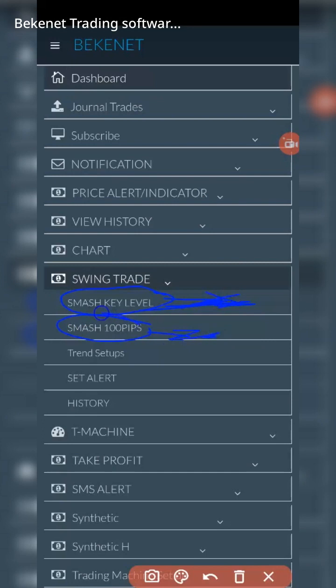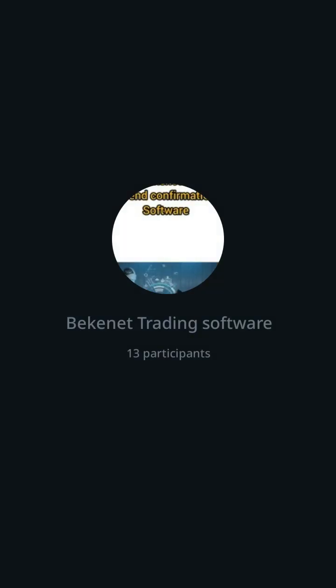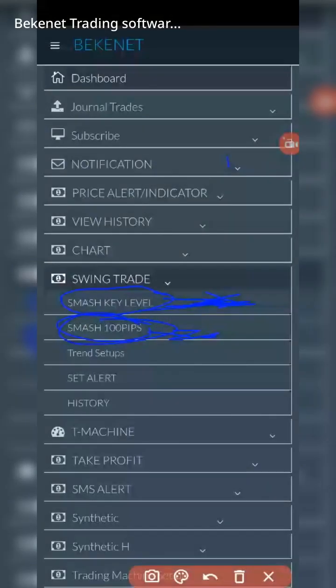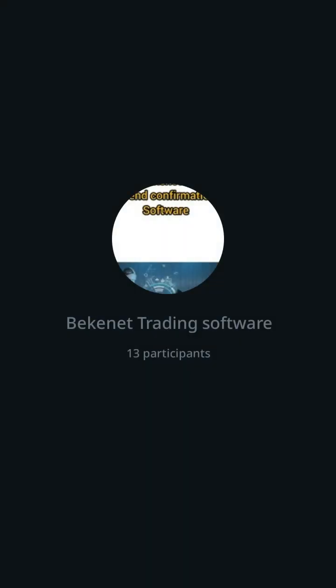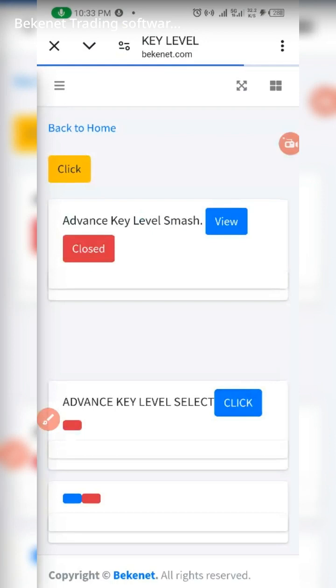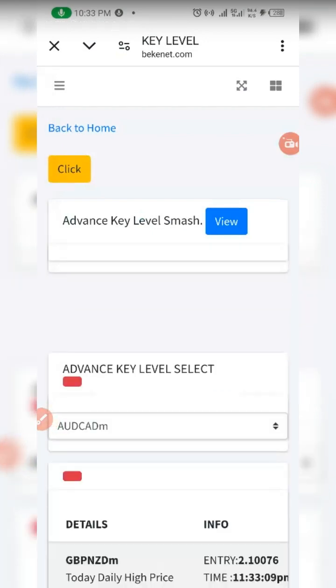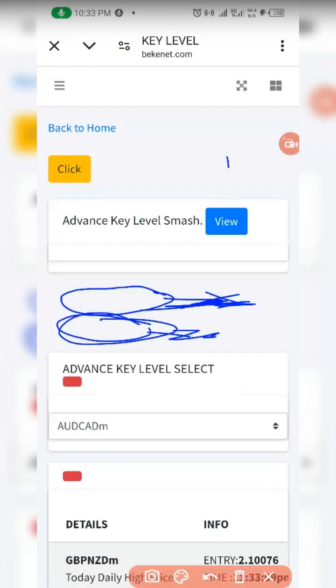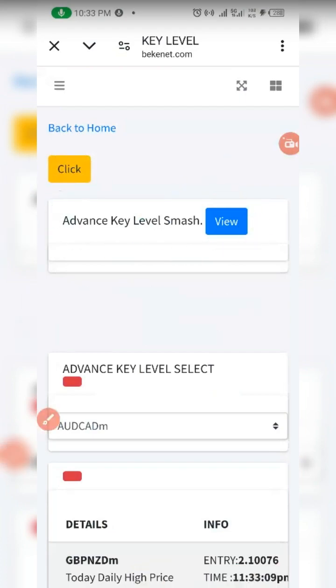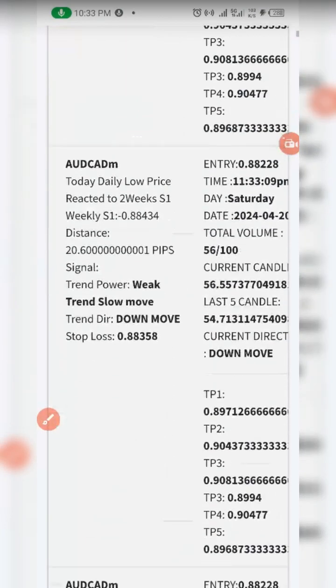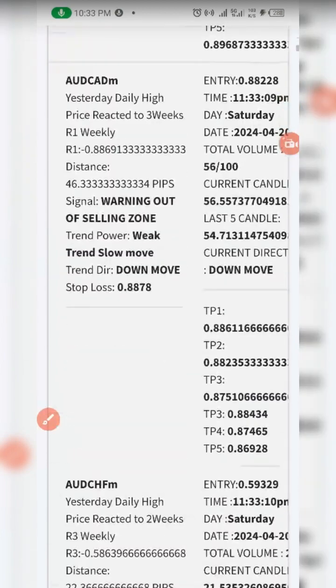You understand? So this is more powerful than every other setup you're seeing, because it combines the trend direction, sniper entry, key level, everything into one place and analyzes it for you, and tells you when to buy and when to sell. So this is the only one that can show you exactly when to buy and when to sell. And in this key level, we have 2 setups. Don't look at this one, because if you click this, you'll be seeing too many pairs. You will not be able to focus on a lot of them.